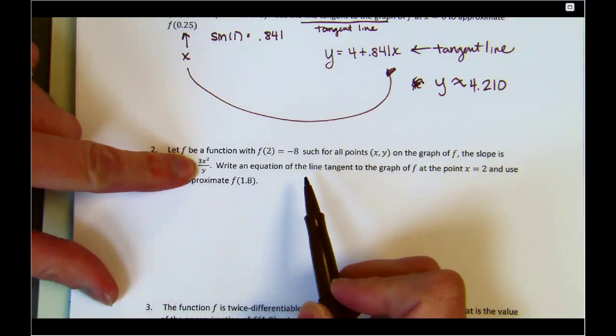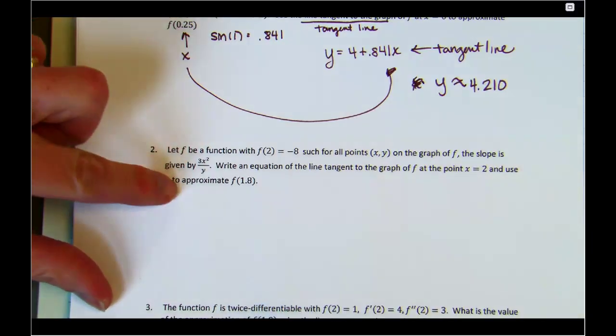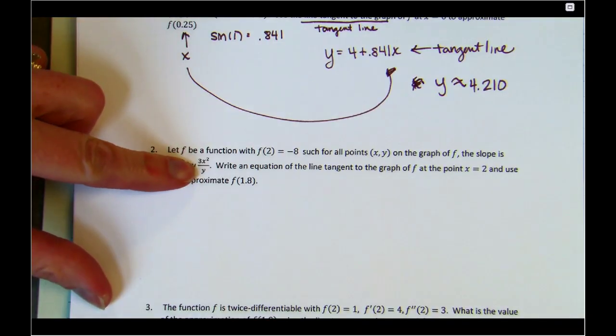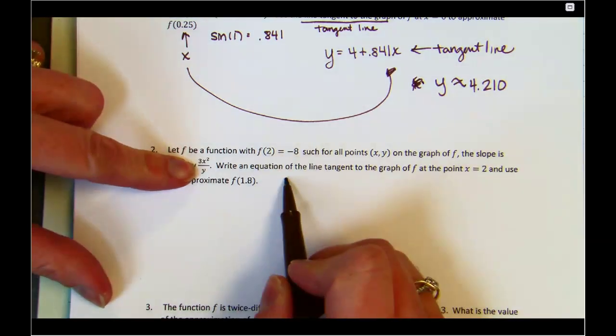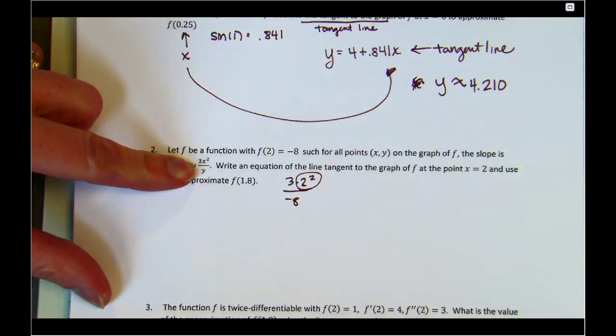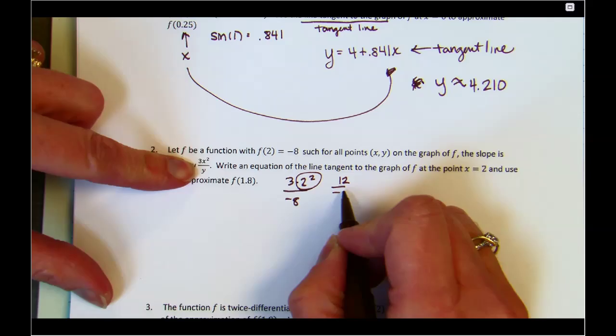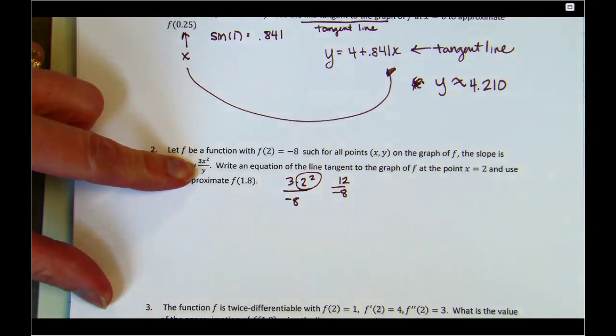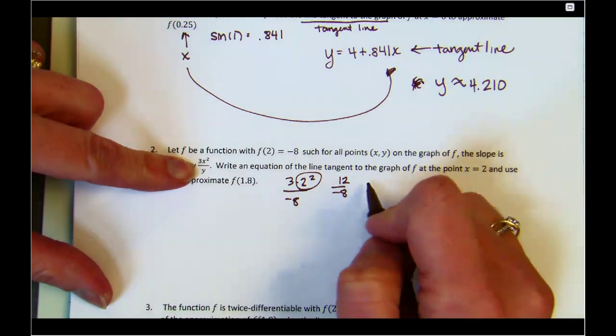Right? This is your slope. It says the slope is that. But what's the slope you're going to use? Negative 1/2. Negative 1. 3 over 2. 4/8. 3 over 2. So 3 times 2 squared over negative 8. That is 4 times 3. That's 12 over 8. That is 1.5. Wait, there's no negative. Why is it not negative 1.5?